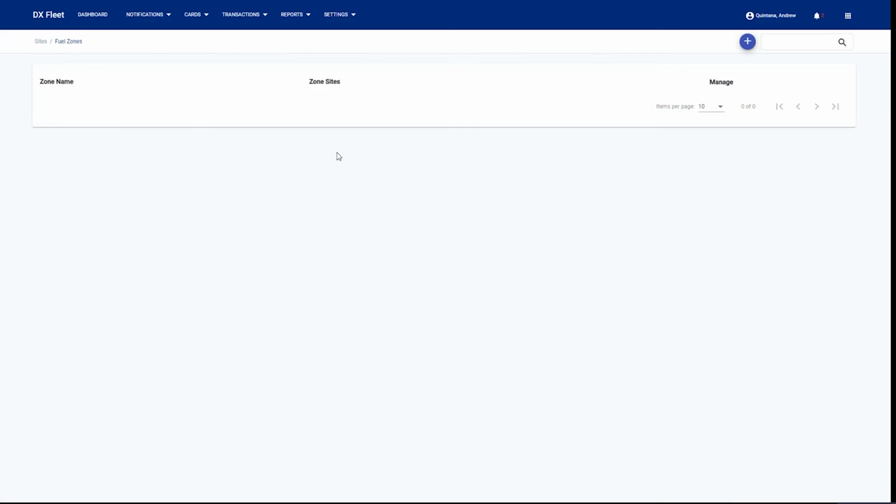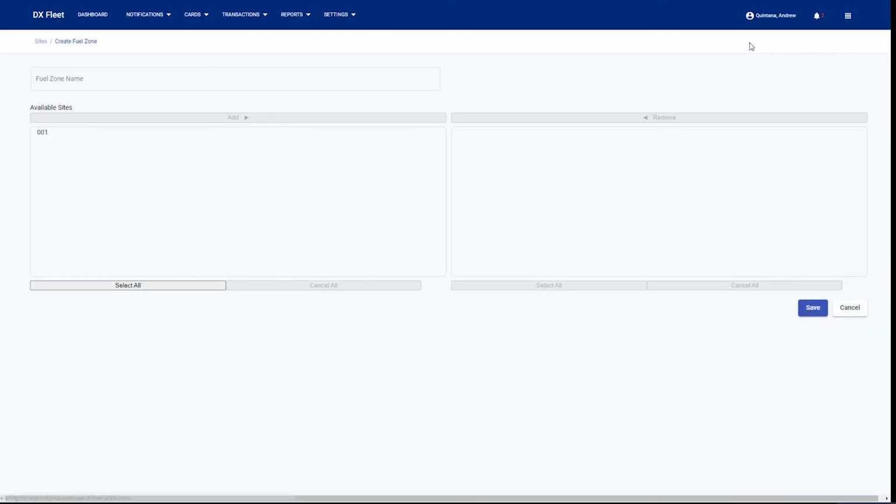Fuel zones allows you to define which sites the cards are going to go to. If you don't use zones, then you'll need to select that all cards can be available at all sites. If you want to create a zone here, you're basically going to say, I want to create a zone for this site and this site only, and you could define which sites you would like to show up in that list. When you create a card, you're going to basically pick which sites you want these cards to go to, and that's based on this zone. All you need to do is give it a name, select which sites you would like to be in that zone name, and then hit save.